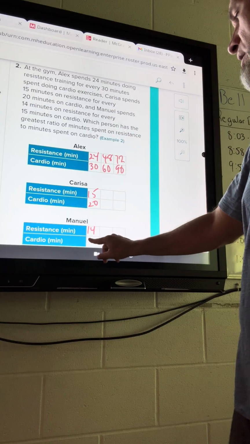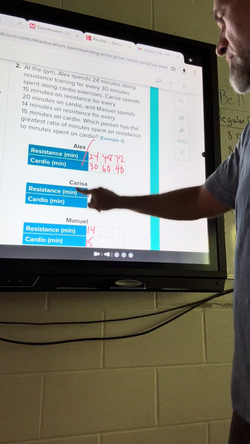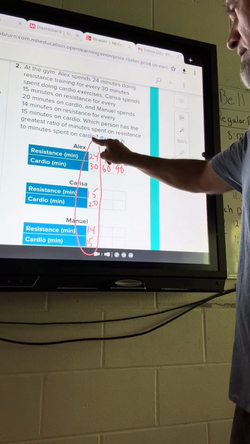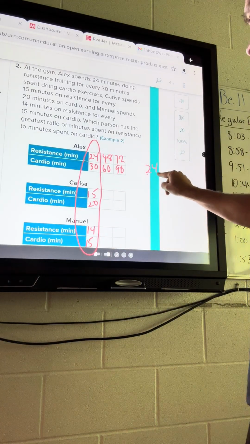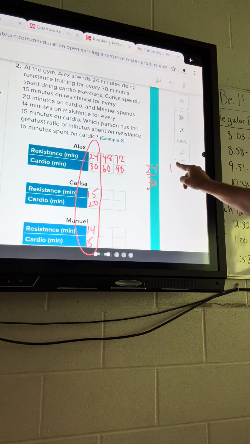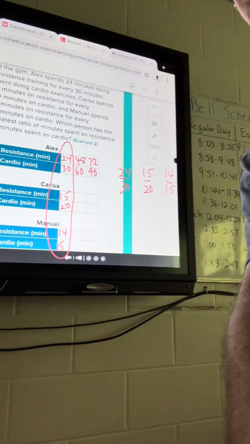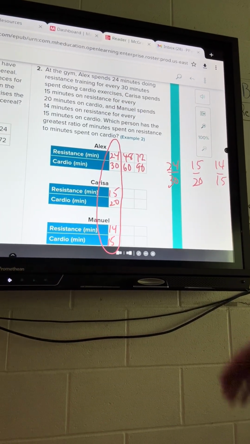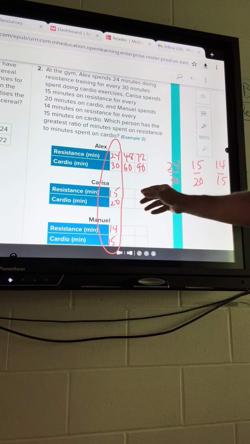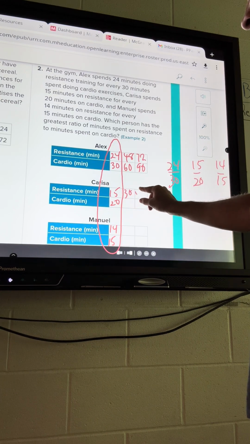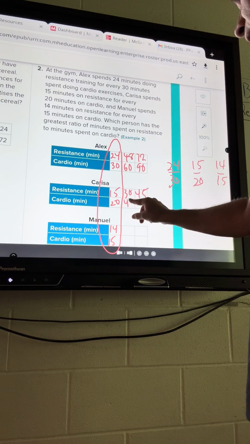However, if you just put the beginning ratios, like Carissa is 15 to 20, and Manuel is 14 to 15, we could do the butterfly method with just these three and compare them with the butterfly multiplication. It's called cross multiplication, if you wanted to do that. Okay, so you could multiply those three sets of fractions, doing it that way. And if not, you could just continue to fill out the chart and then come up with that common denominator.